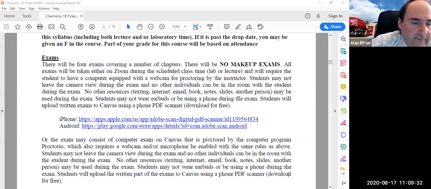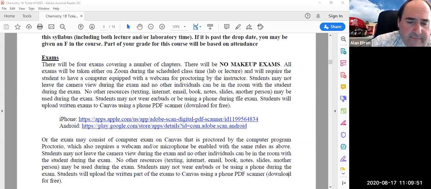The exams will be over multiple chapters, and the syllabus clearly tells you which chapters they are. We'll come to it pretty soon, but it does cover more than one chapter. Some exams cover 4 chapters, some exams cover 2 chapters, so it just depends, but it is multiple chapters.